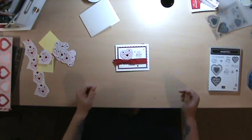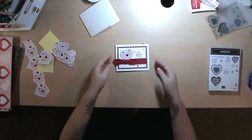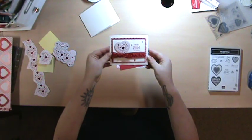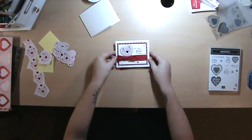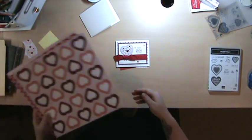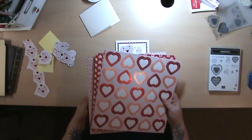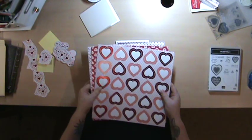Just Saying, let's make a Valentine's Day card. This is the card here. Bring it back into the light so you can see it. I am using this designer series paper. I'm going to give you a couple of tricks and hints to make this go a little farther than you would expect.